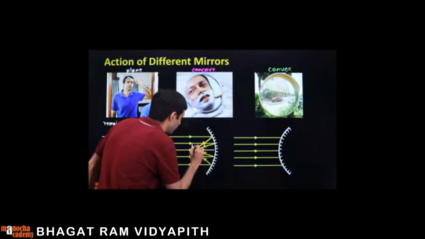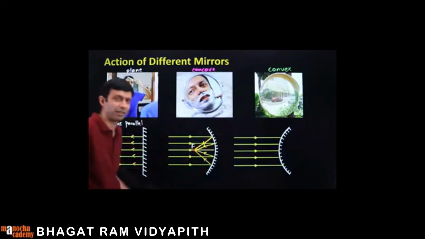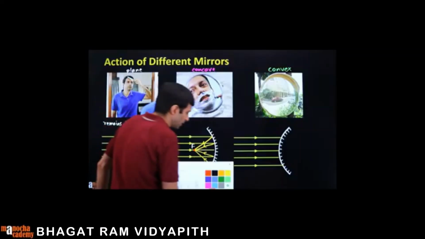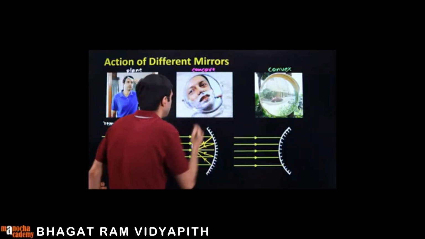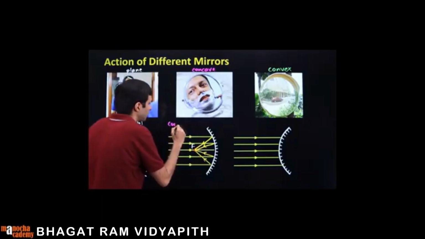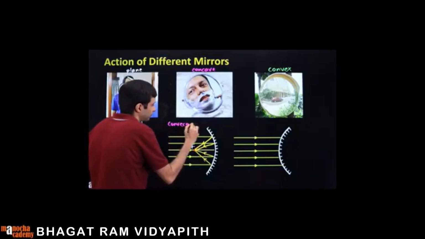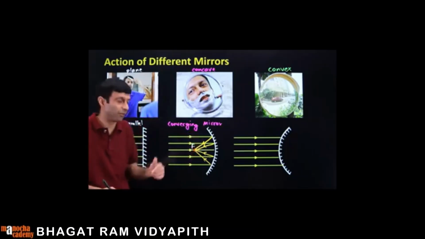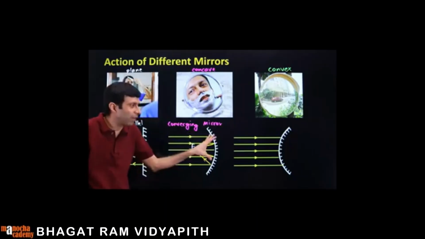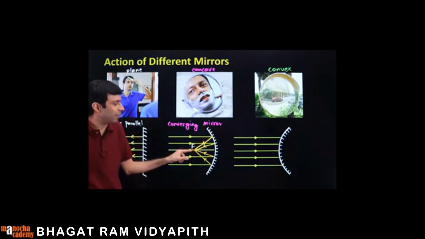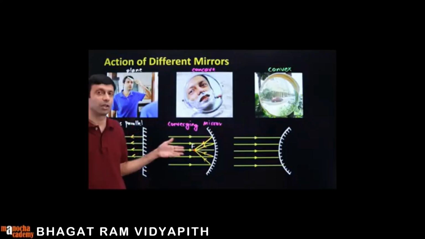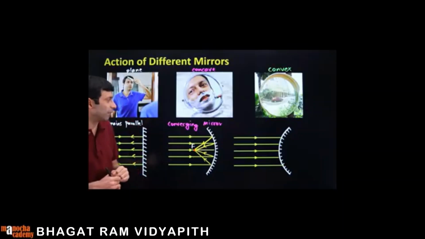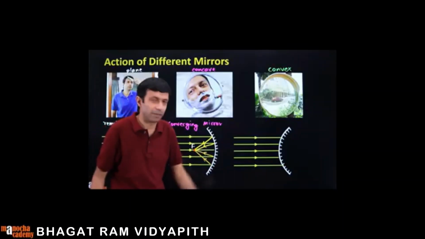Because all the light rays are focused, falling on one point, this is the focus. You can see that a concave mirror has a converging action. It is a converging mirror. Because remember, we talked about light rays: when they meet at a point, we say they converge. So you can see the parallel beam of light after reflection is meeting at a single point, which is called the focus. So this mirror has a converging action. It's a converging mirror. And what about this one?